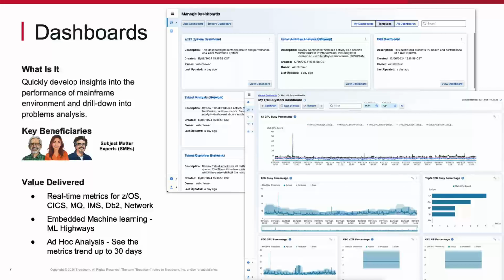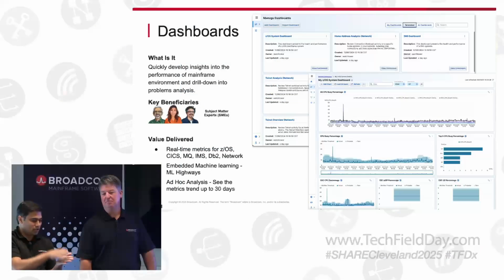How do you see your customers doing it? Currently, the customers are focused more on the infrastructure side. If you look at the screen, the CPU busy percentage chart is what we call an ML highway chart, a machine learning highway chart. This exactly does what you're talking about: instead of me watching this particular metric, the machine is watching this metric and finding out if there are any anomalies in there. That's why we call these an intelligent dashboard, because we embed the machine learning in the visualization. We bring the alert exceptions within the visualization. So you are looking at alerts, you are looking across the domain data, and you are looking at embedded machine learning within the dashboard.